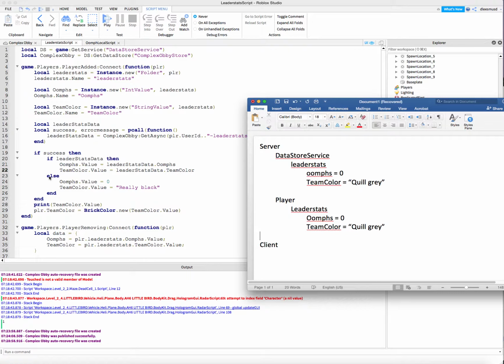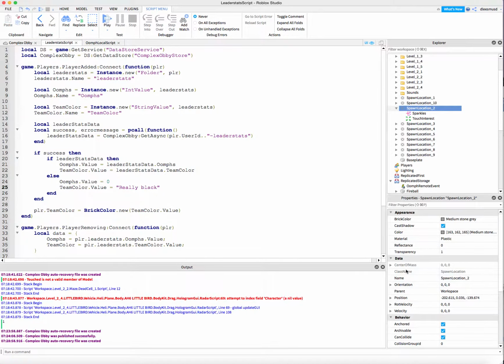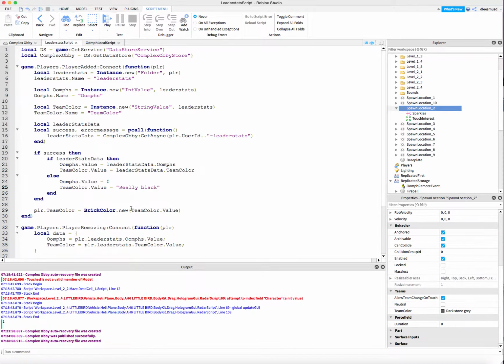Okay. And the else is if there was no leader stats data, right? If this is the first time they're playing, then it's going to set their team color value to really black. Okay, and then the line of code that is going to cause the player to spawn at that team color value is this line right here. We're going to say player.teamColor, and we do have the player, right? He's right here. That's running off of the connect. And we're going to set his team color equal to the BrickColor.new, which is a type of color value, equal to the teamColor.Value. So this is going to have really black inside of it, and then he's going to spawn at that first spawn location. But if the team color value was not really black, let's say it was spawn 2 color, dark stone gray, then this here would be dark stone gray, and then the player would spawn at that location.